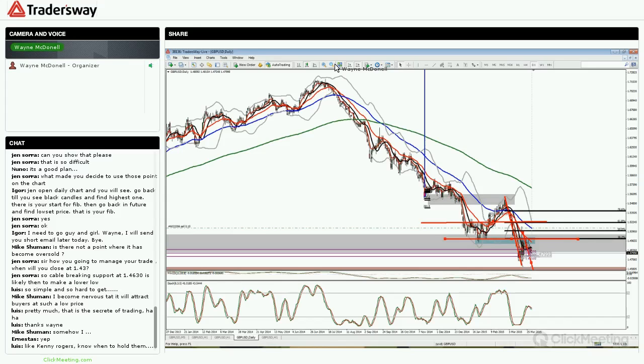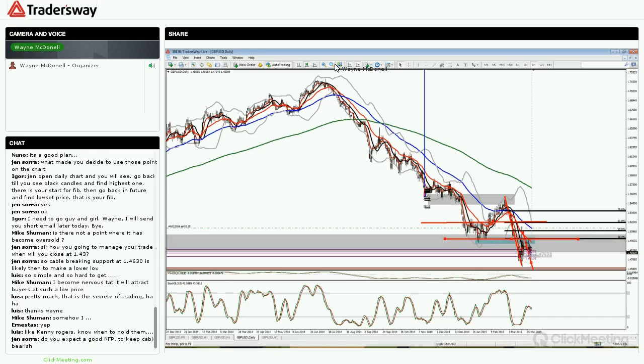Load the boat with as many trades as possible, one at a time. Just enter one trade, remove the risk, enter another trade, remove risk. You should be long almost any, in fact, you should be long everything with a yen on the right side. But do it one trade at a time. Move your stop to break even so you have no risk, and then find another trade, find another trade. In fact, at that time, I said, don't even try to make money in August. You'll get paid in September, October, November, December. Don't even worry about it.